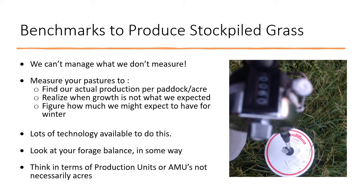The last part of this is I think we really need to work harder at thinking in terms of production units or AMUs, not necessarily acres. I use the example all the time that at home we've got a Steinsberg soil type next to the Keene. The Steinsberg produces about 2.5 tons of forage a year. The Keene produces about 8,000 pounds. So that's 4 tons. So, if we're comparing those apples to apples, it takes 3 or so times the number of acres of Steinsberg soil to produce the same amount as an acre of Keene soil.